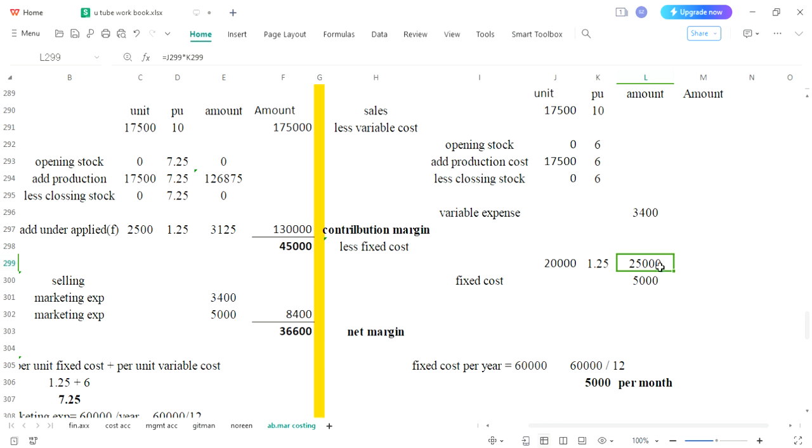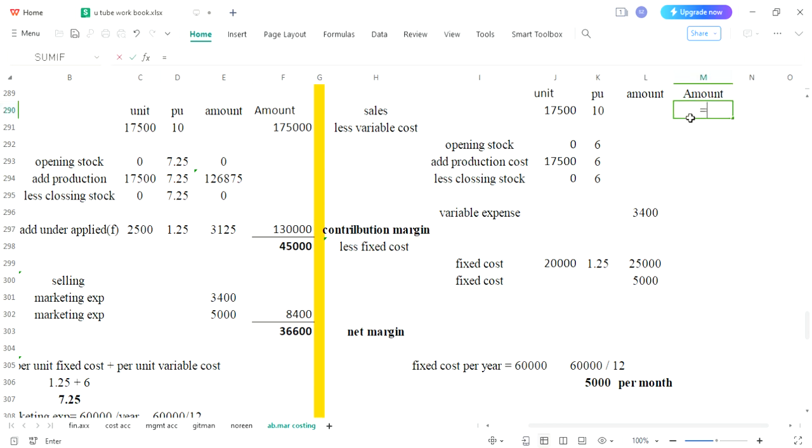If it is 25,000 for 20,000, it would remain the same for 17,000 or 20,000 or 10,000. More or less, with an increase or decrease in the number of units, fixed cost would always be similar. So this was also your fixed cost. There were two types. Now you can see that the cost section is completed for fixed cost and variable cost. All units are mentioned, all per units are mentioned. Sale is also completed. It's time to calculate the amount.